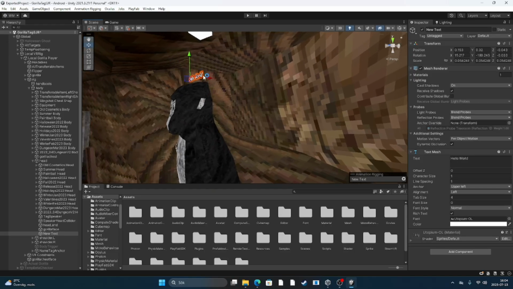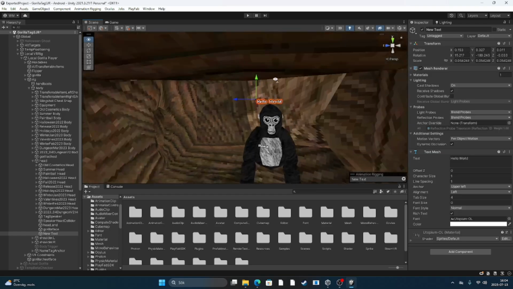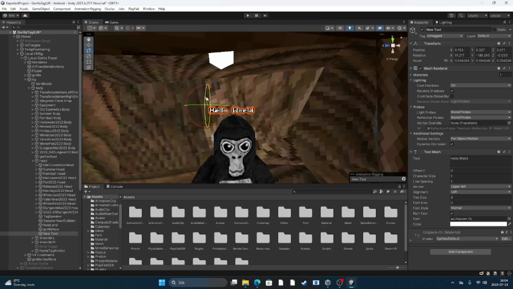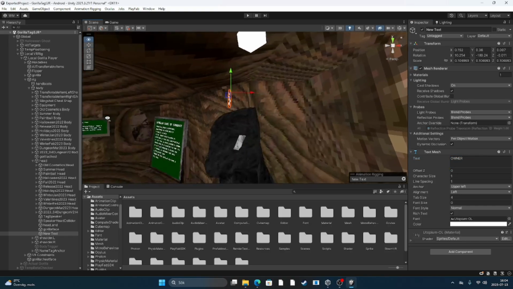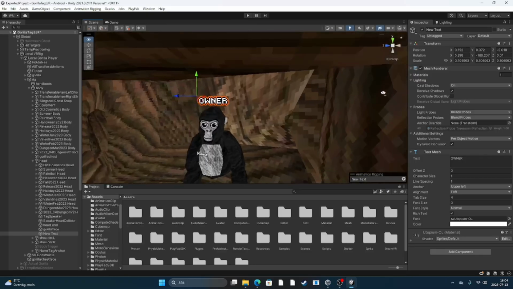You can have any font you want, but I personally like this one more. And we can scale it up. And this is going to be the owner tag. Like that.